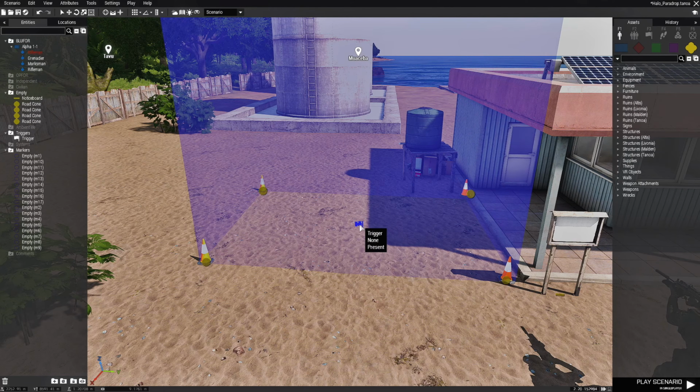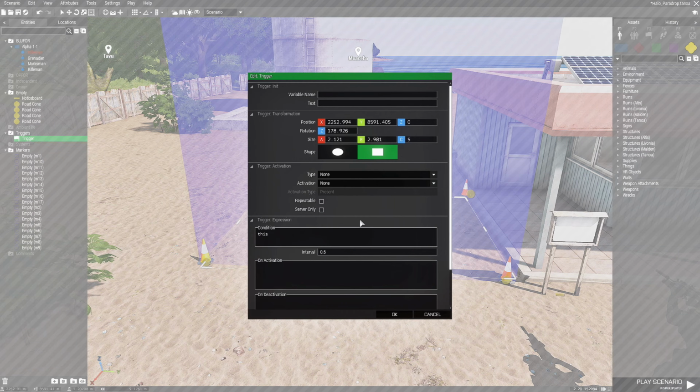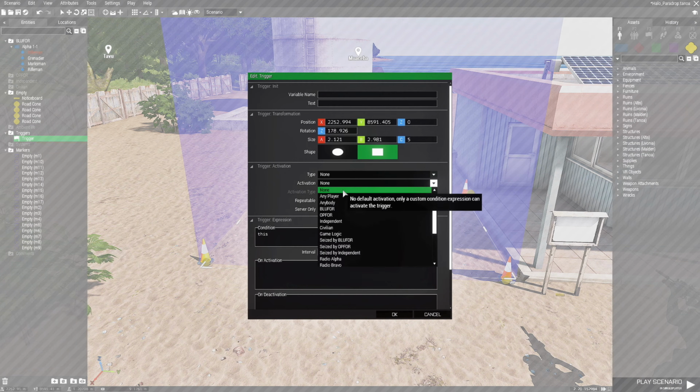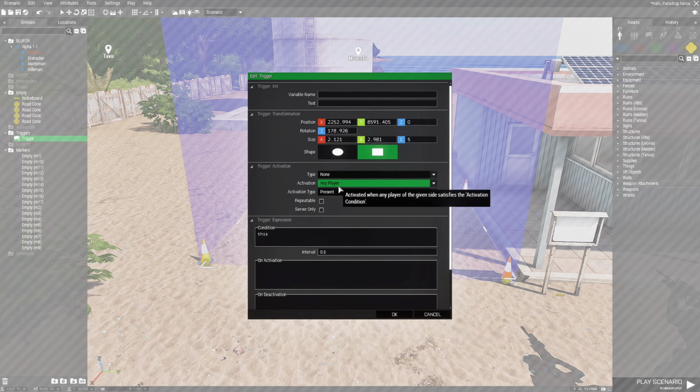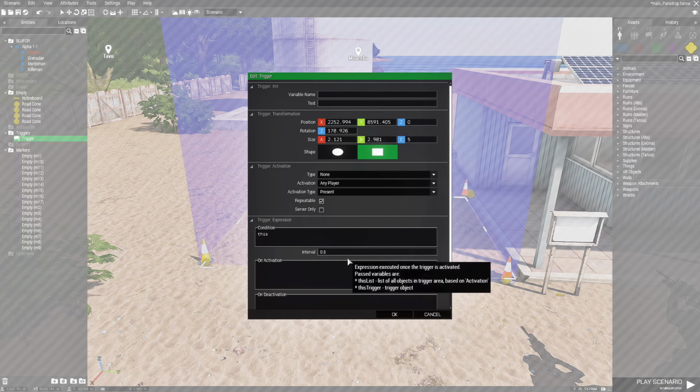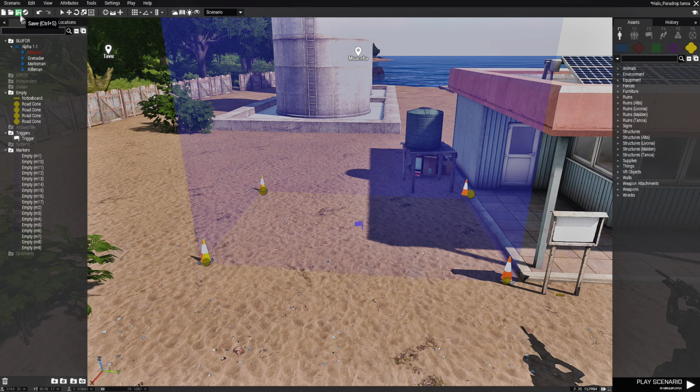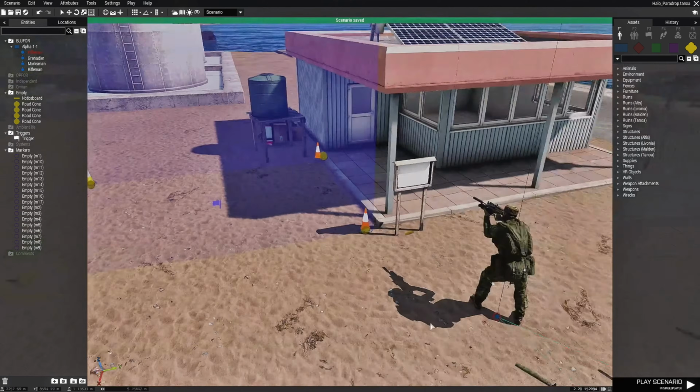Next let's edit the trigger, and we're going to set the activation to any player present. I'm going to set it to repeatable, that way we can have repeated halo. Then in the activation box, make sure the cursor is blinking, and then press Control V. That will paste the code from the script itself. So we'll just hit OK. That will save it. And now let's test this out.